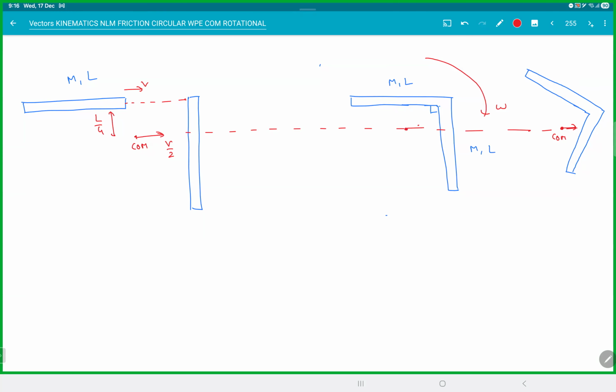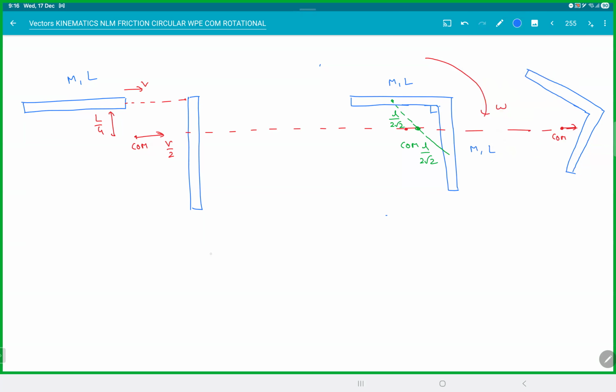So your center of mass is one good point to calculate moment of inertia. But the problem here, we need to find angular momentum. So this is your center of mass. What is that distance? This is L by 2, L by 2. That will be L by 2 root 2, so this distance is L by 2 root 2, and this distance is also L by 2 root 2.